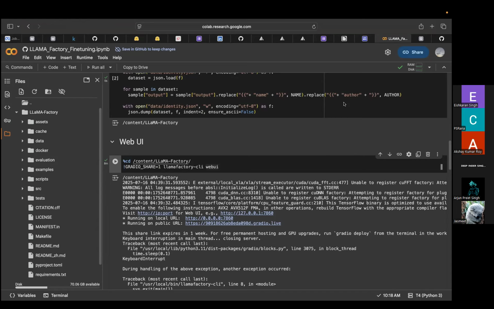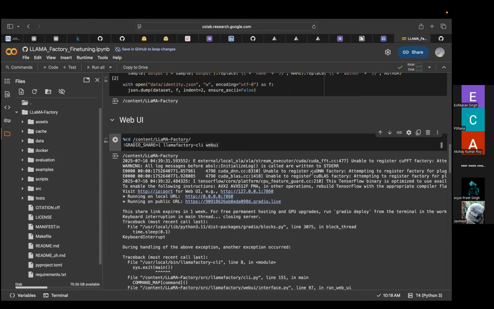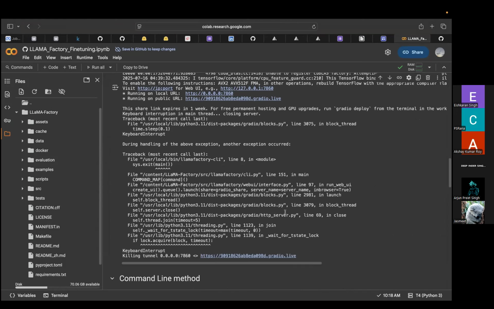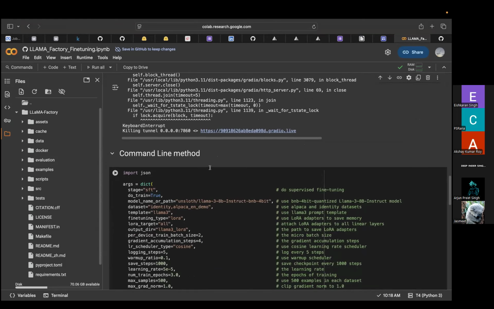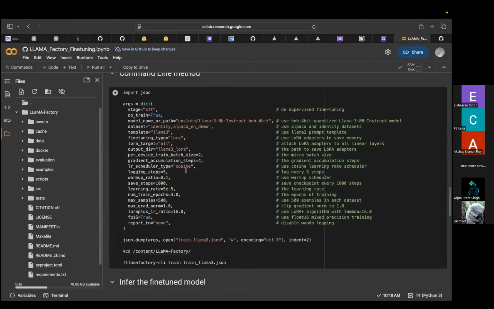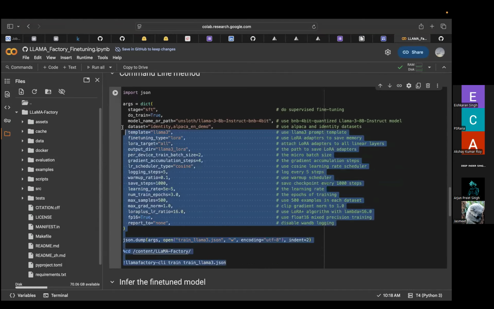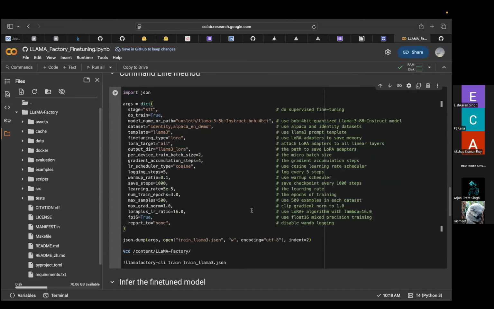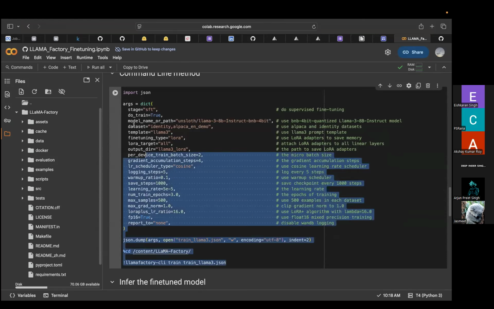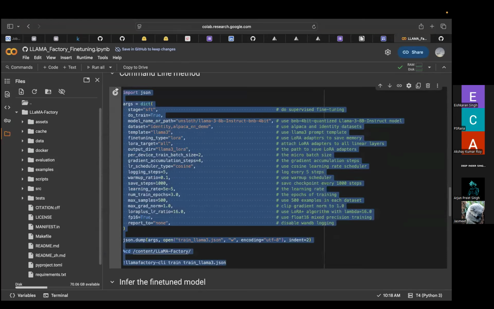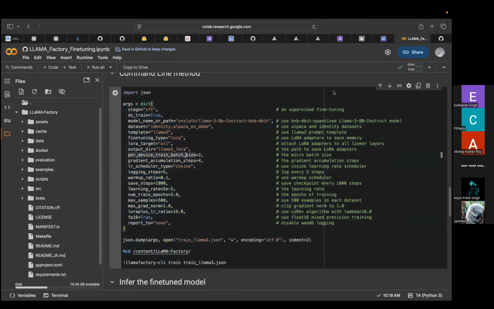Okay. So once you are done with this, just click on pause and the Gradio will just stop. And it is going to end over here. Now, we can actually go to the command line method, which is the method which I actually like. And this is what I'd say you guys should use because you are tech people and not non-tech people. Okay.